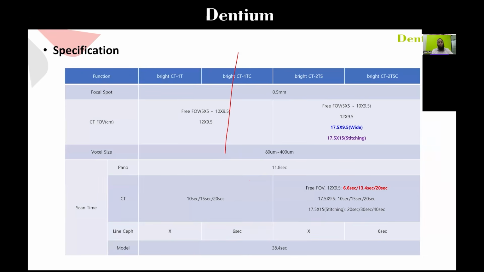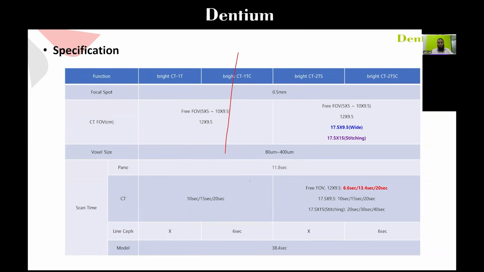And these are some machine specifications we have. Basically, in India we have two types of machine, and the major difference is the FOV size. Both the models we have without SAP, with SAP-LO, it depends. But the major difference between 1T and 2TS is the FOV size. If we talk about the 1T machine, the FOV size minimum is 5 by 5 and it goes up to 12 by 9.5. But when we talk about the 2TS, the maximum FOV is 17.5 by 15.